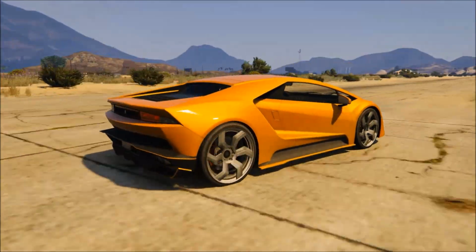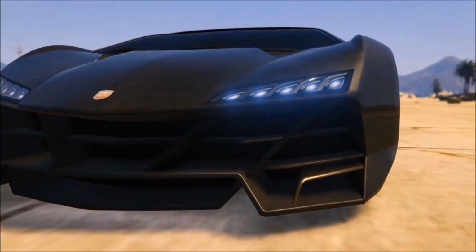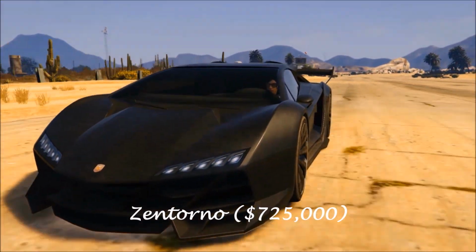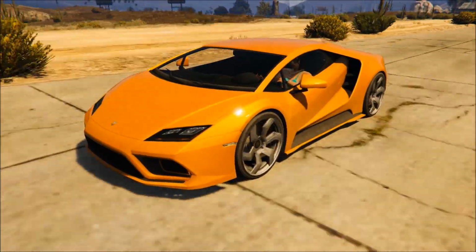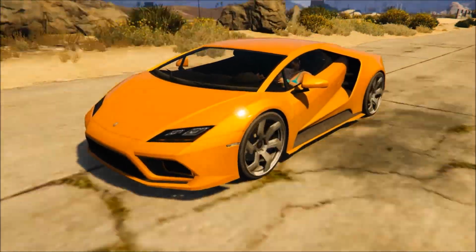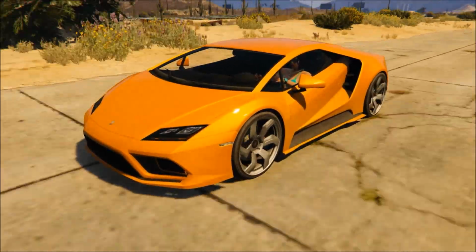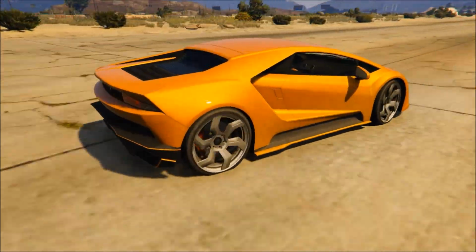But if you only have several million and want to drive a Lamborghini, go for the Itali Torrero. That car has a better look, and it is faster and cheaper. I will only recommend this Tempesta if you have tens of millions of dollars lying around. But since this Tempesta is 70% off, not a bad idea for another collection.